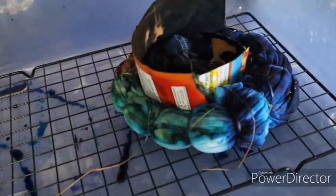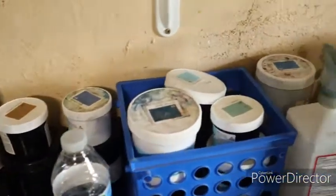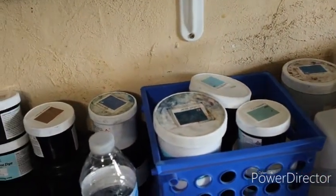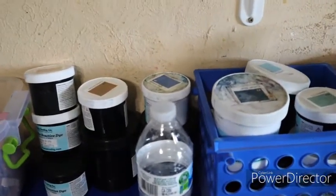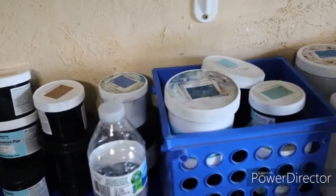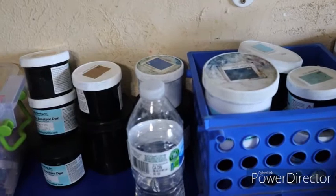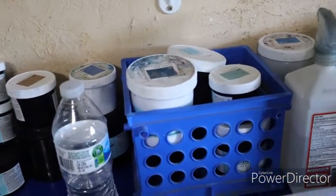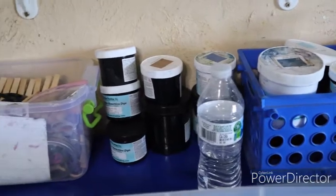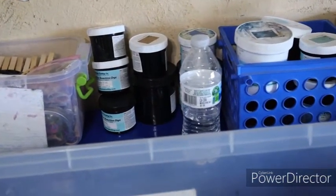These are two of the shirts I have. The other one I have in the sink and I'll take you over there in a minute. These are some of the dyes I use for this particular design. This design is actually inspired by another tie-dye artist — Casual Collisions is the name of his channel. I'll put a link up above to the video of this particular design because it's not mine. I was inspired by his t-shirt, so this is basically a copycat of his t-shirt. I'll give him credit because credit is due.